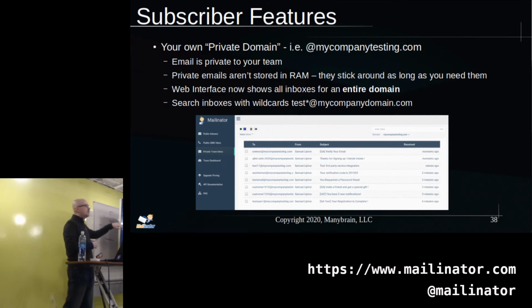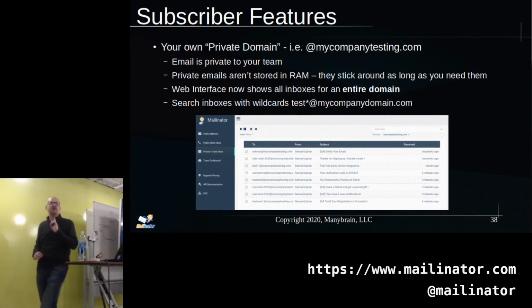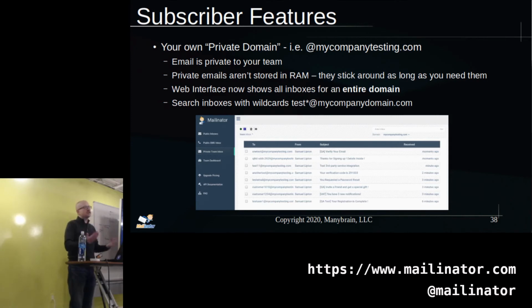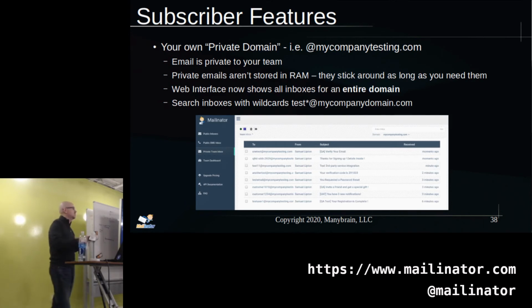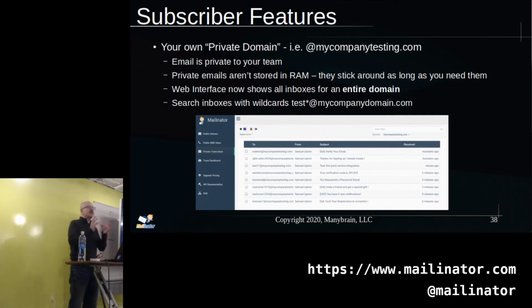We also give you a new looking inbox. This looks like a standard inbox, and pardon me for the size. The thing you can't see is this column right here that says To. In your Gmail, it doesn't say To and then you 50 million times, right? Because it's always to you. But this is an inbox that shows the email of an entire domain at once. So you get to see every single email you want. And of course you can search. You can say, I only want to see to Joe, or to J star, or to test or test star, or to everything. So we give you not an email address, but a domain full of email addresses, okay?